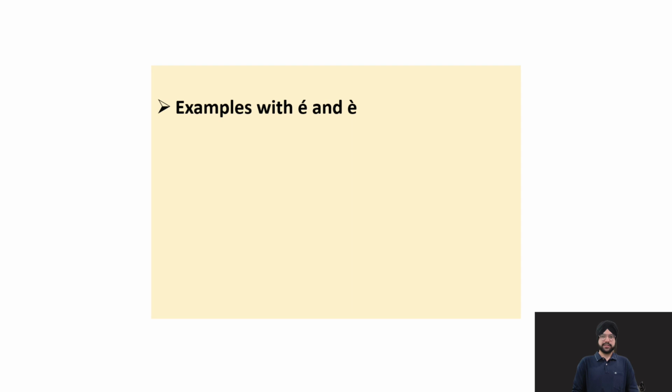There are also some words in which both the acute and the grave accent are used together. For example, élève. The first E uses accent aigu or the acute accent sounding like A. The next one uses the grave accent and the sound is A. Élève. Then we will use liaison as the word starts with the vowel and the pronunciation is un élève, which means a pupil. Next is an adjective célèbre, which means famous.